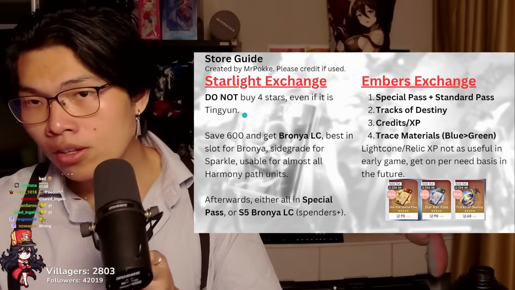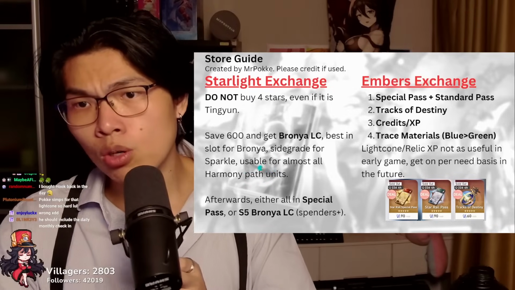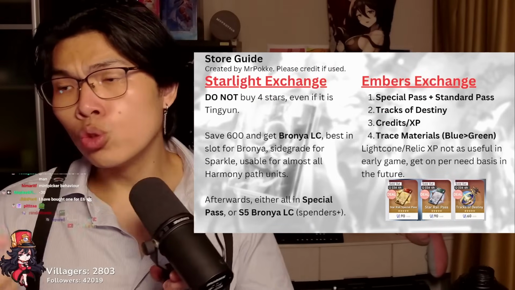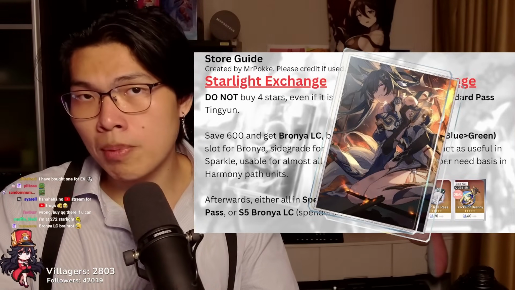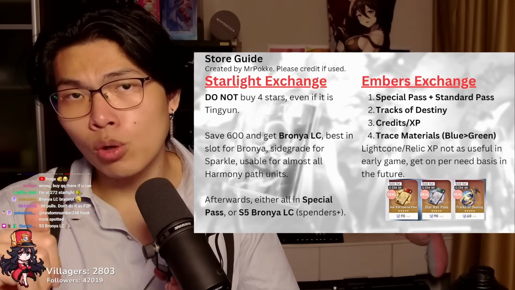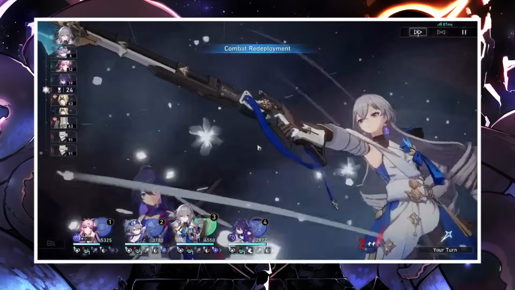Then upon getting 600, this is my personal opinion, get yourself a Bronya Lightcone because it is the best in slot for Bronya and it's a side grade for Sparkle, and it's pretty much usable for every single one of your Harmony Path units. If you don't care for Bronya's signature Lightcone, you could do an alternative, which is to get S5 Past and Future and use that for your Bronya or Sparkle if you really want to go about that way. And then you can save this 600 tokens, which is equivalent to 30 pools for limited units or limited Lightcones. Personally, I really prefer just getting an S1 Bronya, just get it over and done with.